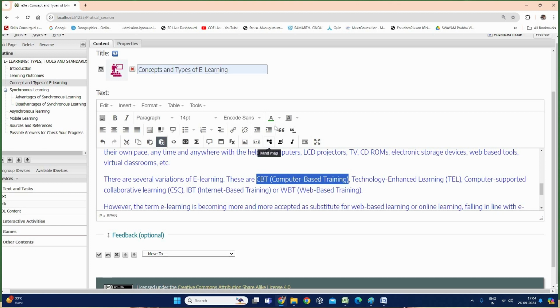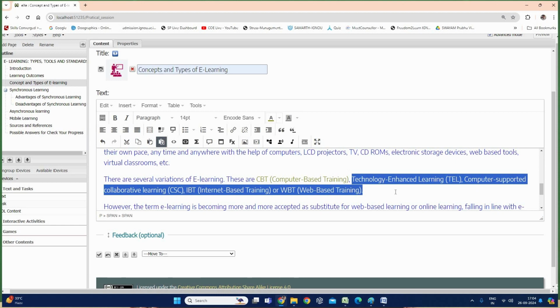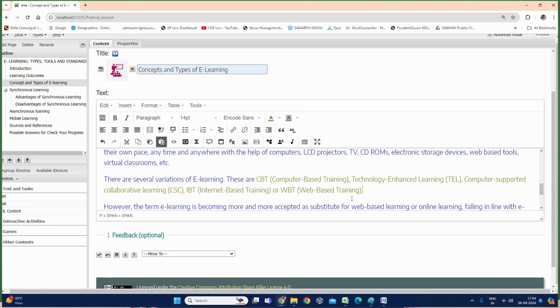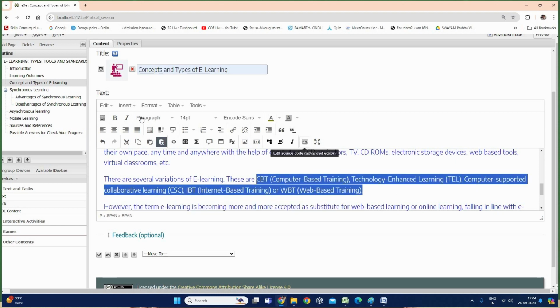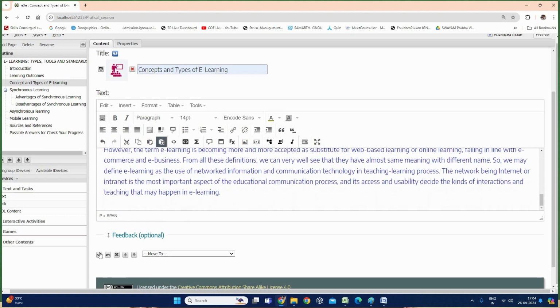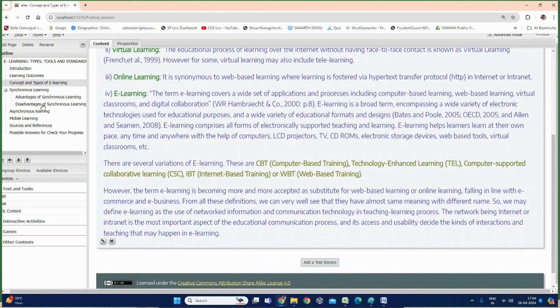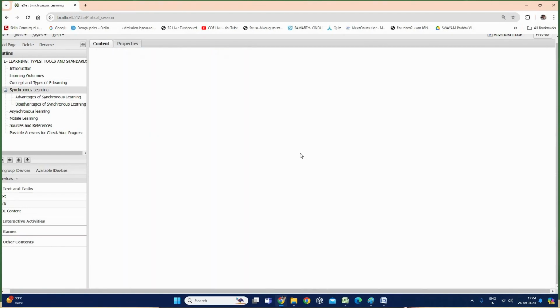I am going to choose the entire term because all are reserved words. CBT, technology based learning, computer supported collaborative learning, and IBT, internet based training, and web based learning training. Okay, just click OK. See that the texts are ready now.